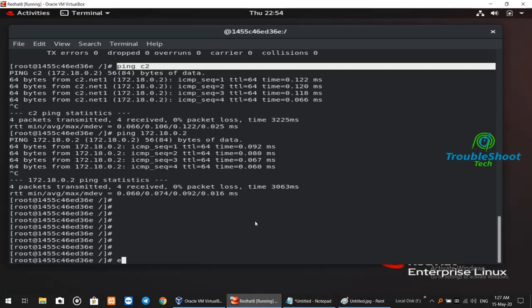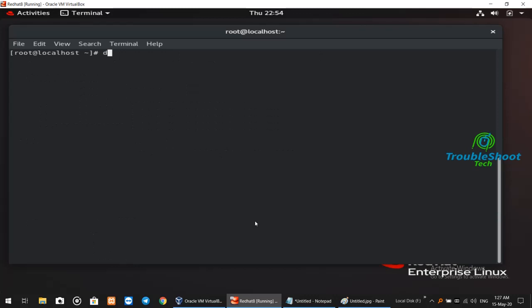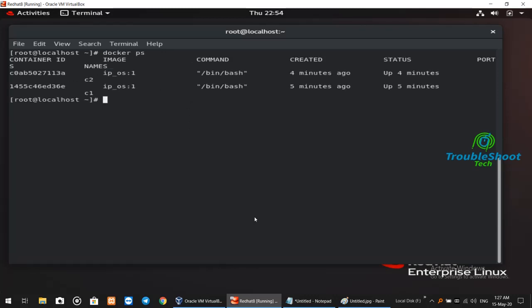So let me exit from it, and let me clear. But two containers are running, which are c1 and c2. So what I'm going to do is launch another container in the background, right? And I'm going to give the name c3.